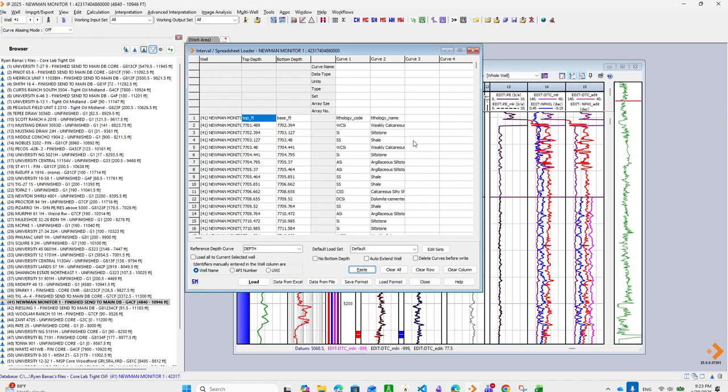Okay. Now, we need to delete that first line because we don't want that in there, right? There's a button there that says clear row. Just hit that, but select the first row, and hit clear row. No, not this, just the first one. Yeah, you have to click in where the data is, where it says top foot or whatever.